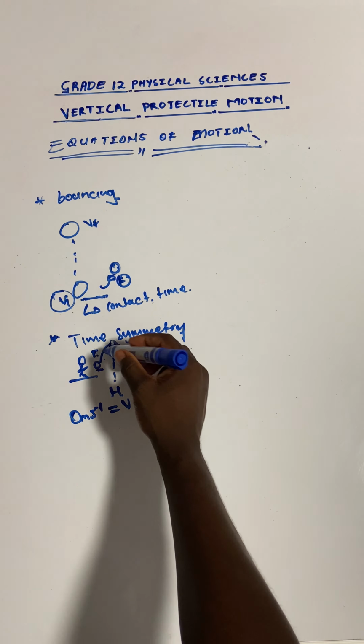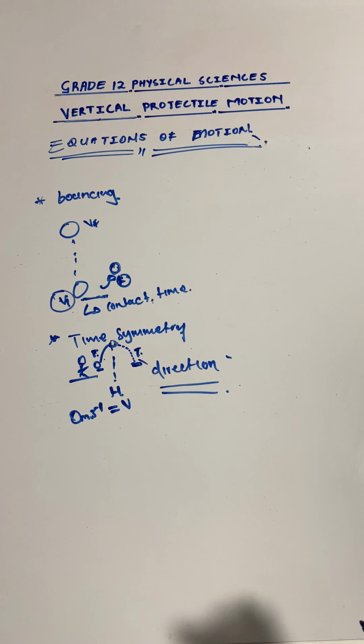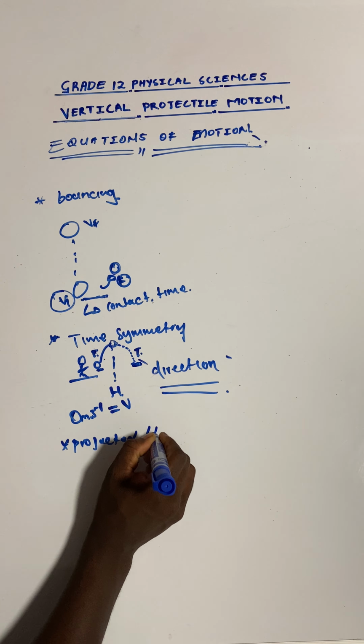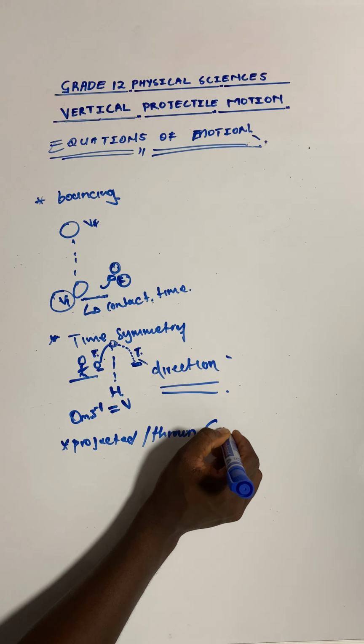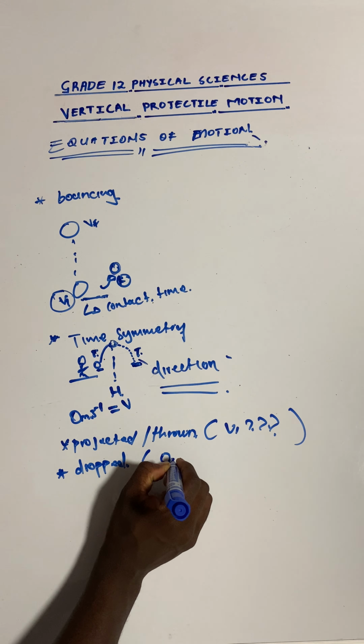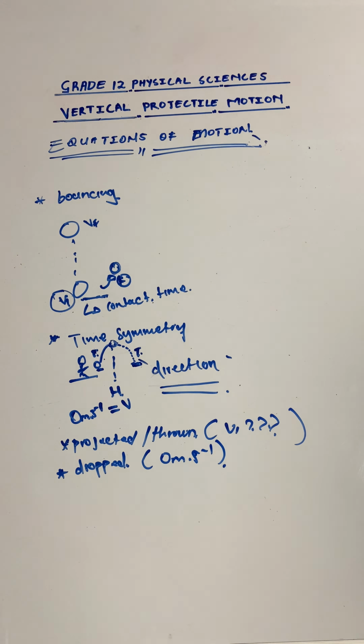So when they tell you in a scenario that an object was projected upwards, an object was thrown, always think of the object having an initial velocity. What is the initial velocity? Right. But when they tell you that an object was dropped, immediately you know that this initial velocity here is supposed to be 0 meters per second, because it means that this object was just held here, then it was left to fall, right? That will mean that initially it was at 0 meters per second, right? Please be aware of such triggers when it comes to exam questions.